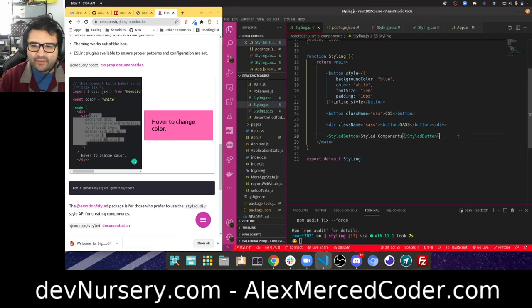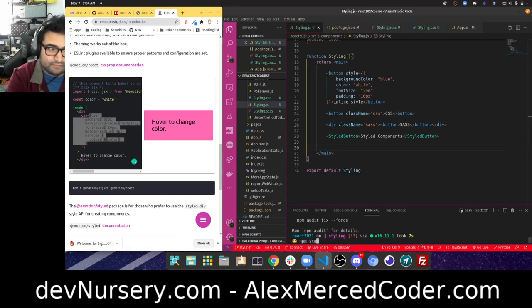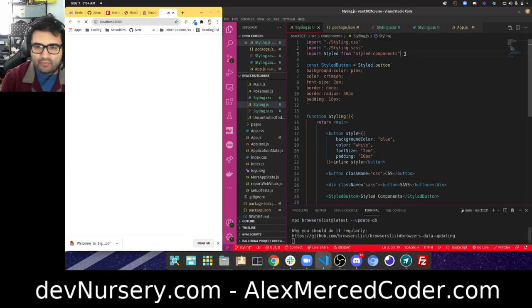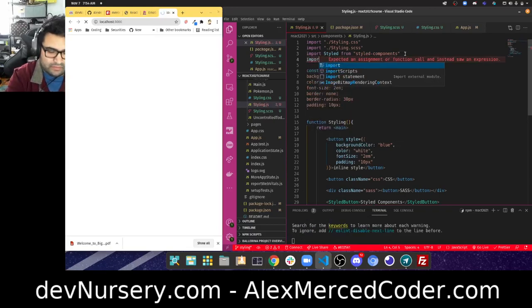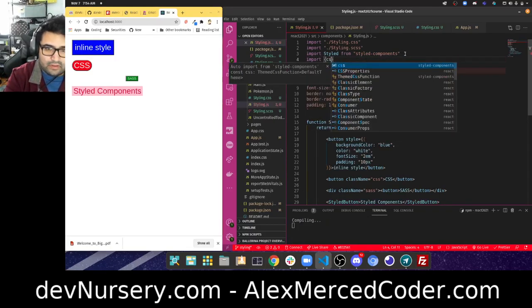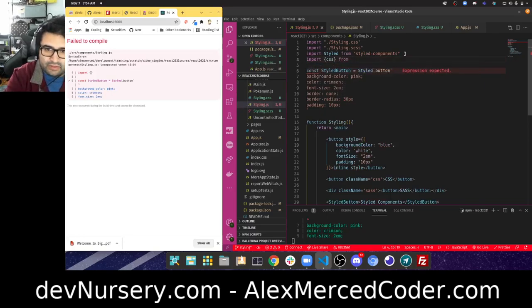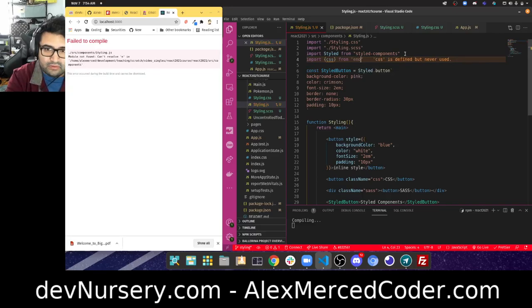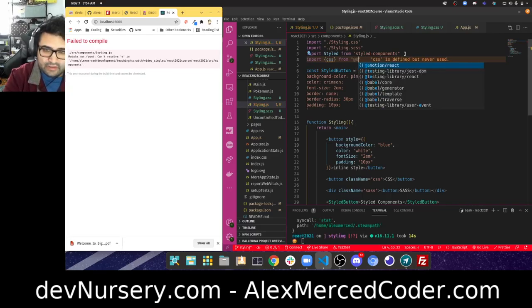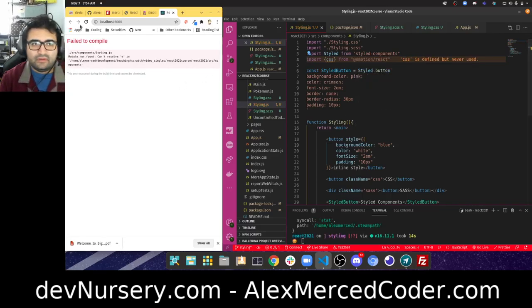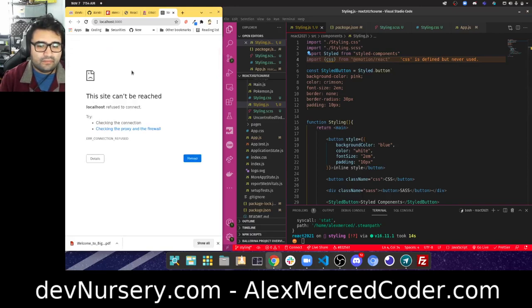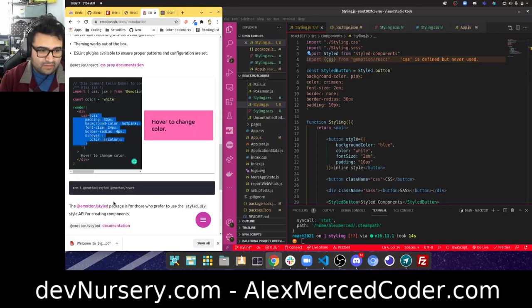So in that case, if I were to write a button, let's restart that server again. Okay, and again, I'm going to import CSS from Emotion, which is at Emotion React. Did I not import it right?